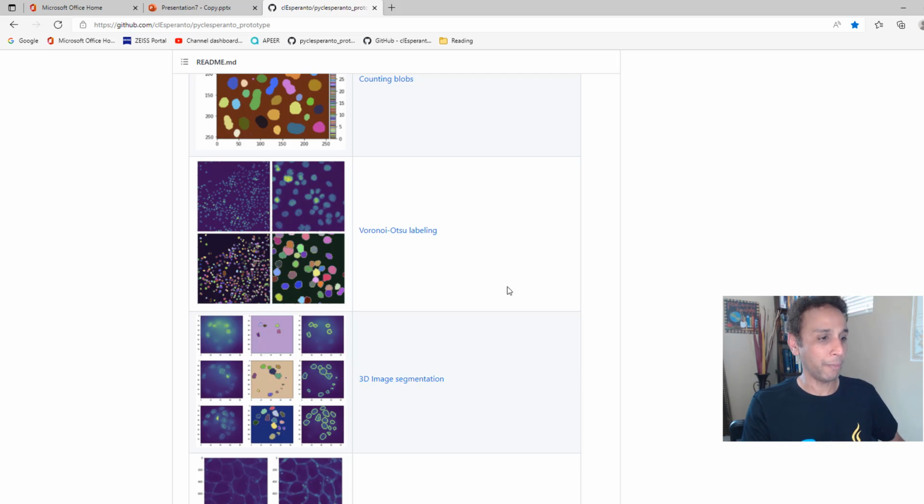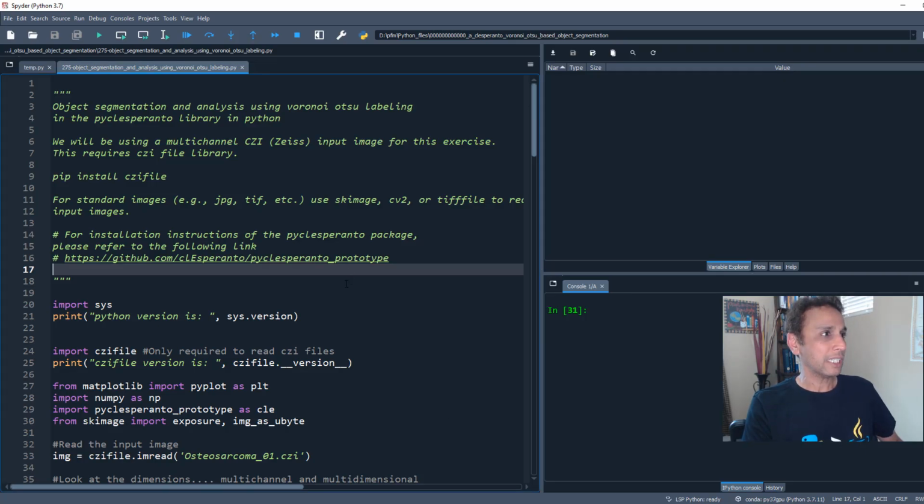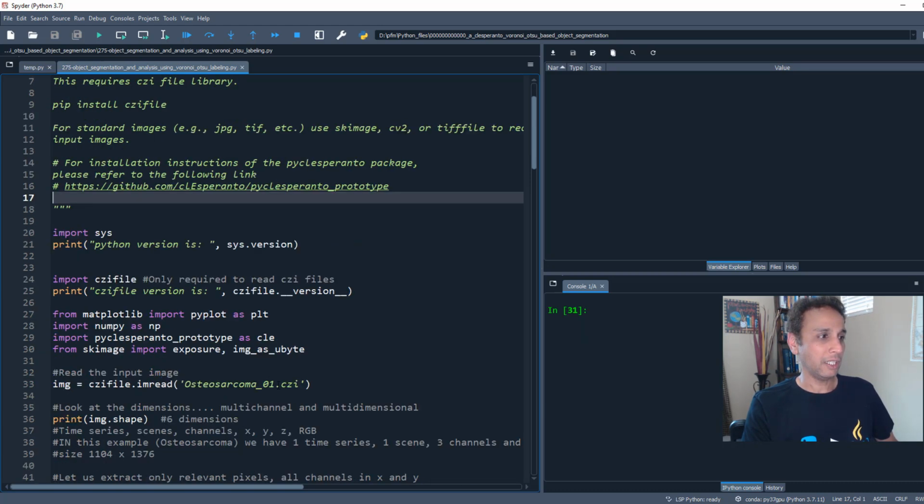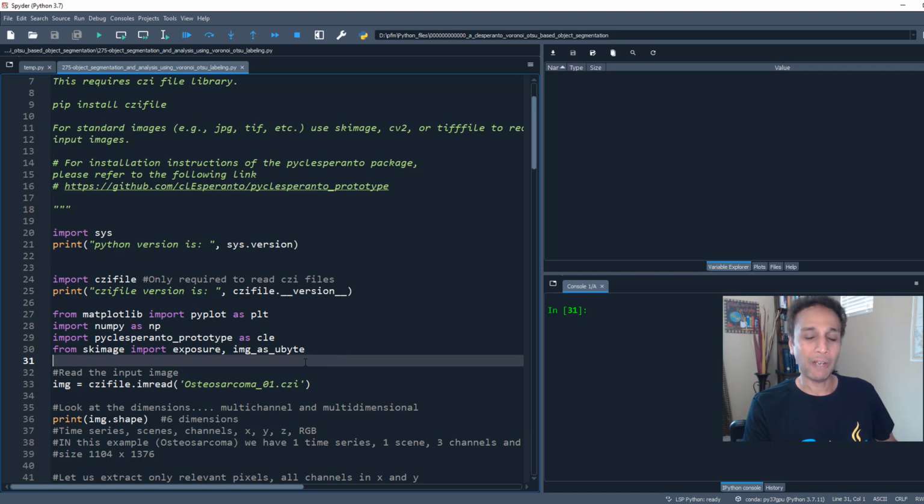Okay, now let me jump back to my code. For this exercise, I am going to use a scientific image that comes in the form of CZI. This is from a Zeiss microscope, but if you have other types of microscopes or other images, obviously the process applies.